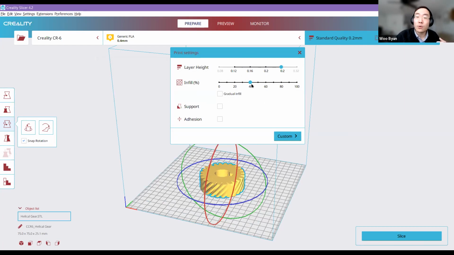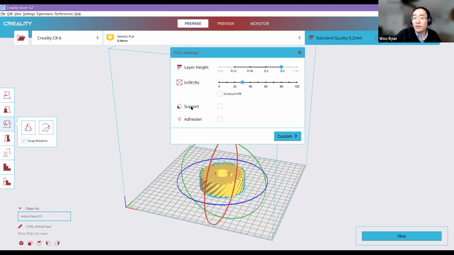Infill is how much of that design you fill with polymer. And of course, the lower you go, the less polymer you use, and the lighter it gets, but the weaker it gets. So if you want to do something load bearing, you probably want to do it a little bit higher. If it's not load bearing, it's a little bit more light, small part, maybe you want to have lower infill.